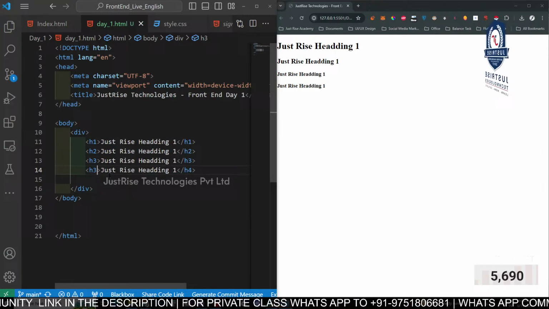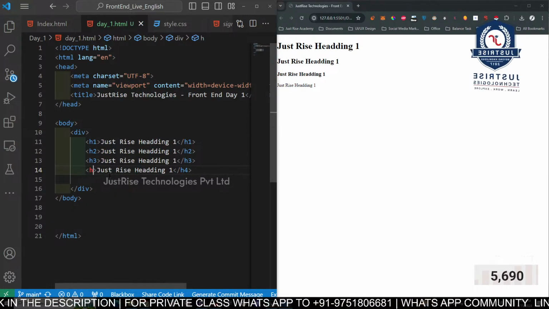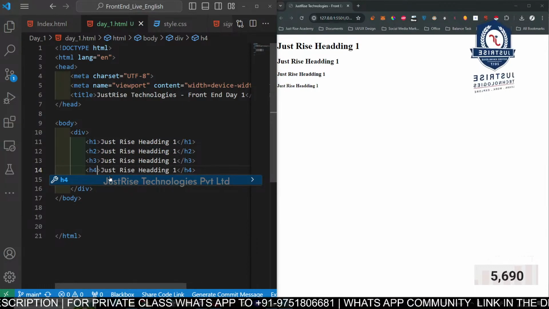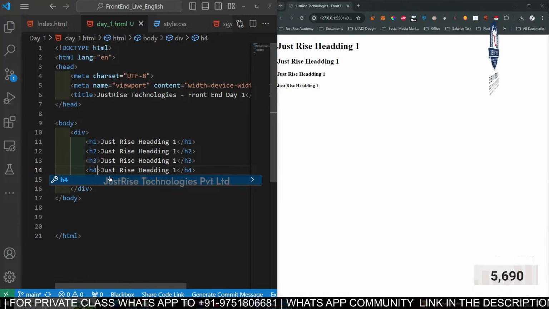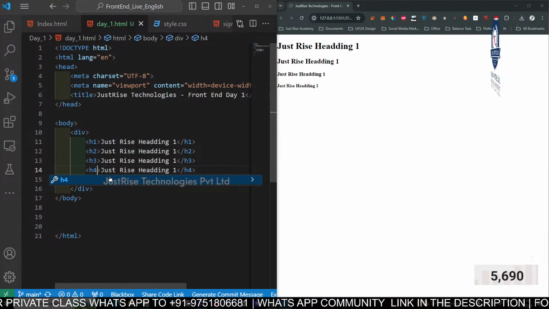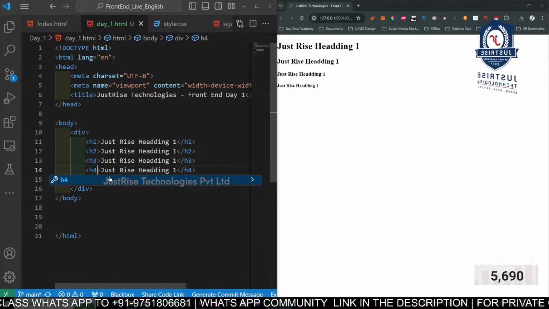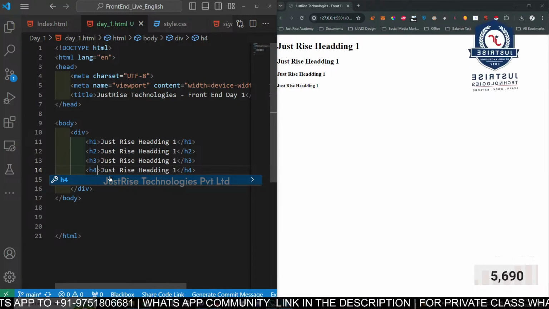This is a basic understanding to show how H1, H2, H3, H4 work. But in technical terms, there's a huge difference in that. For whatever website you are doing, you should have at least a minimum of 2 to 3 heading tags. It's a SEO point of view. We will see later, don't worry. So we should have heading tags to have better SEO websites.